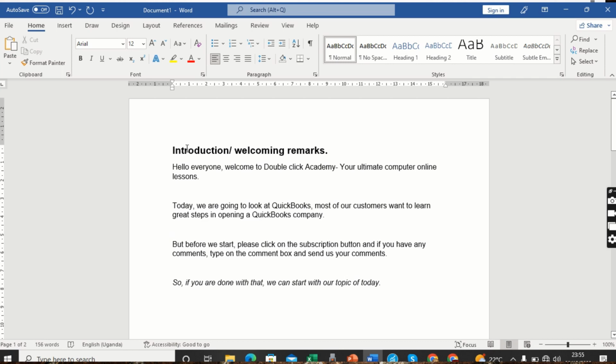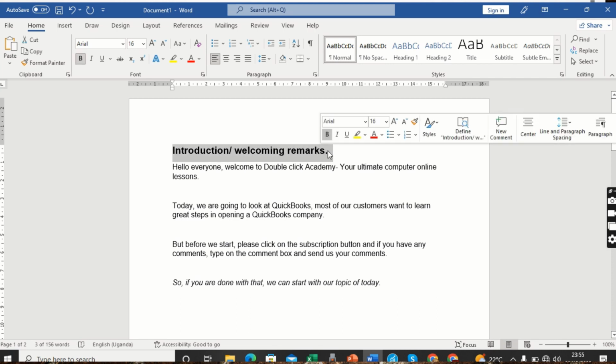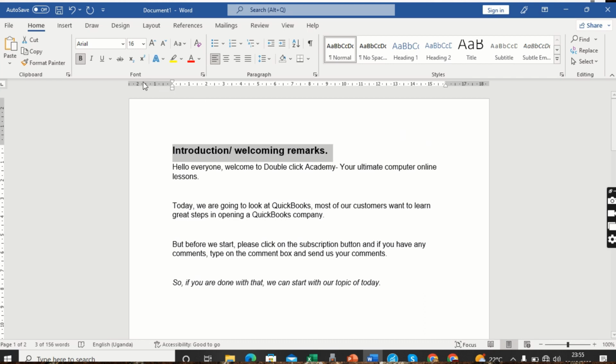Also, sometimes when we are working on our documents, other than bolding the heading, maybe we're also interested in underlining the heading. Sometimes when you're writing a document, you need those kind of features. So we can highlight the heading, then we shall now come to this underline. The capital U represents the underline. The shortcut form of it is Control U. So we can click on the U, that is the underline.